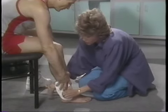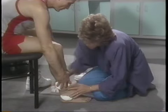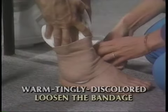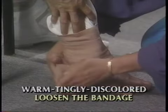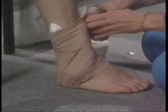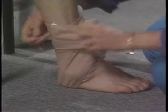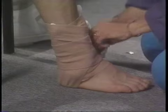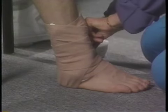Without the horseshoes you would actually encourage the ankle to swell out to the level of the bandage, and that's not good. Then you're going to wrap the entire area — horseshoe and all — with your elastic bandage. The compression doesn't have to be hard. If your foot gets warm and tingly or starts to discolor, loosen the bandage. Make sure the horseshoe makes pressure firm and equal all over the ankle, not just the ankle bones. Keep it on for 24 hours.